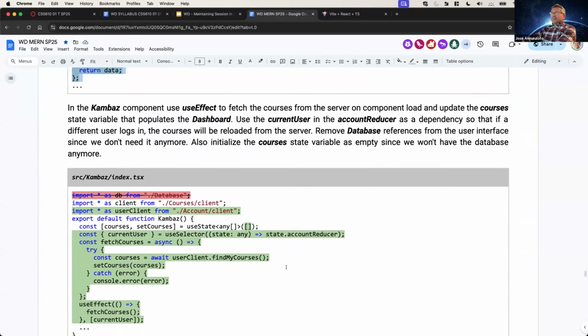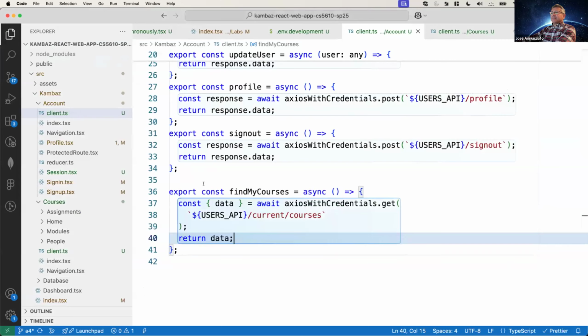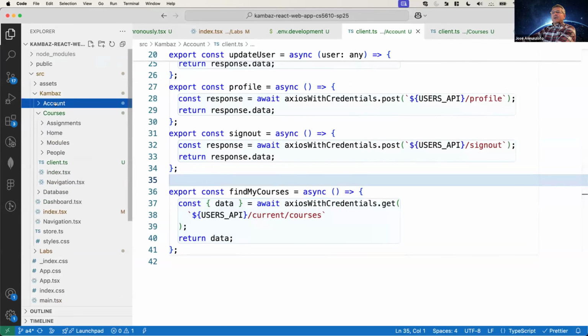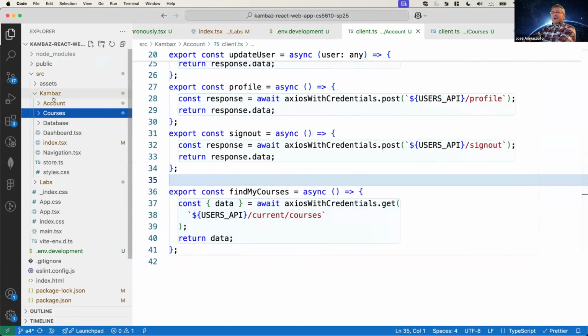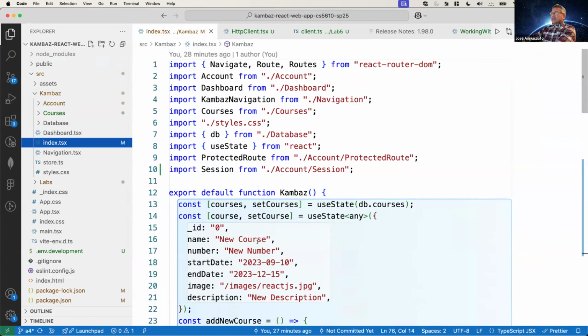So in the Kanbas, instead of using the database, we're going to remove that, and instead use the client we just implemented to fetch for the courses. In our Canvas, if you remember, we were using the database to populate our courses, starting with these courses here.